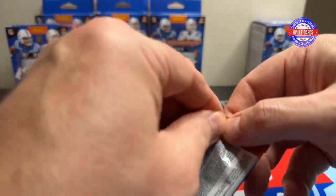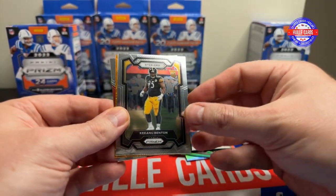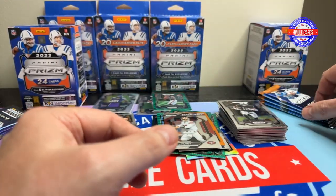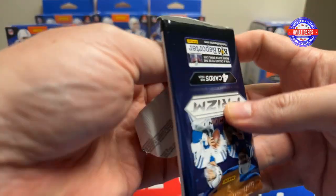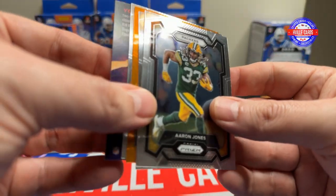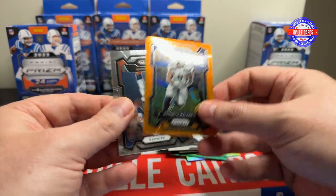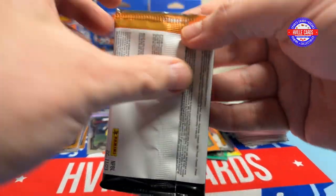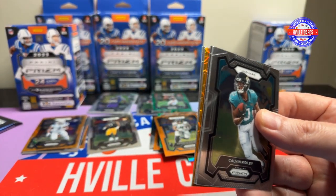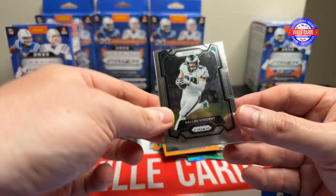Last blaster — we've got Jacoby Myers, Kenyu Benton, Trey Hendrickson, and a Brock Purdy emergent. Do any of y'all still have a Prism or Optic from last year? Those Brock Purdys are worth a lot. Aaron Jones, Jerome Ford, Kenneth Walker, and Drew Bledsoe. That's why I ordered three cases of Optic this year — I'll open one, keep one stored, and maybe sell the last one. We got Ridley, Pollard, Wilson on the laser, and Dallas Goedert.